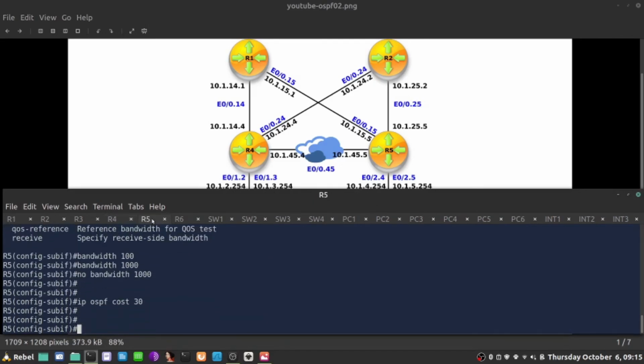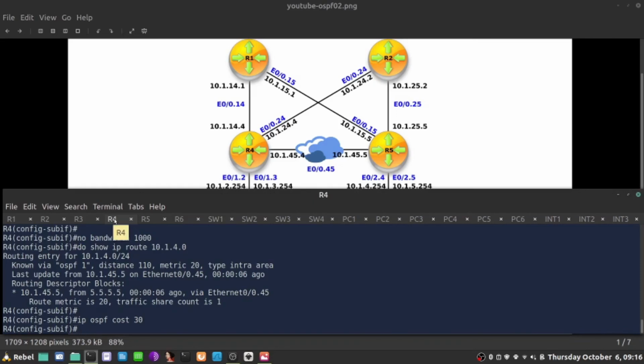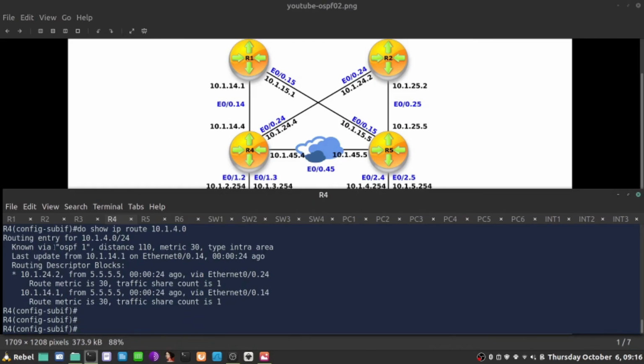That is now the manual cost assigned to the interface. Do show run interface E0/0. Now the cost equals 30. So 30 plus 10 is 40. It's definitely worse than across 10, 10, and 10, which is 30. So if I ask my router how would you send the packets to 10.1.4.0, again I get this equal cost load balancing through R1 and R2. And that's the way we can influence the cost selection in OSPF.